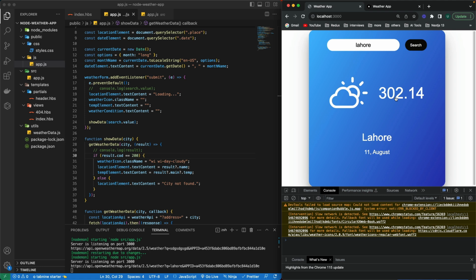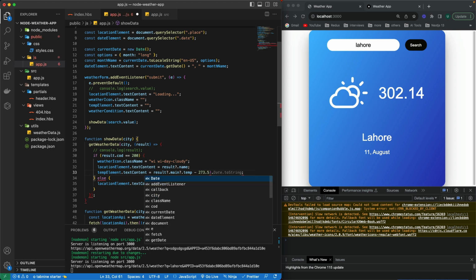We need to actually subtract 273.5. Okay, so here I'm going to write minus 273.5, and then we need to show only two values after the decimal.